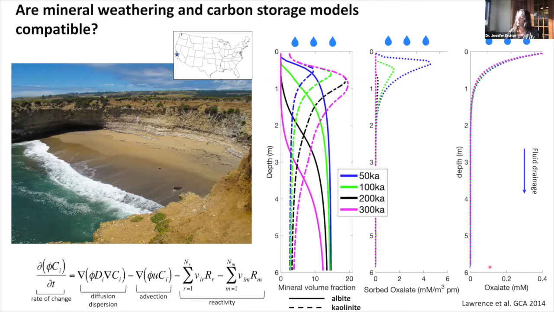In this case, he's using oxalate just as a nominal species to track, but it could be a variety of different compounds. The key here is that this organic carbon is available to be converted to CO2. So you can see that we're losing that organic carbon quickly over the first meter of the profile. But where that organic carbon is present, you can see this really strong ingrowth of those secondary clays.